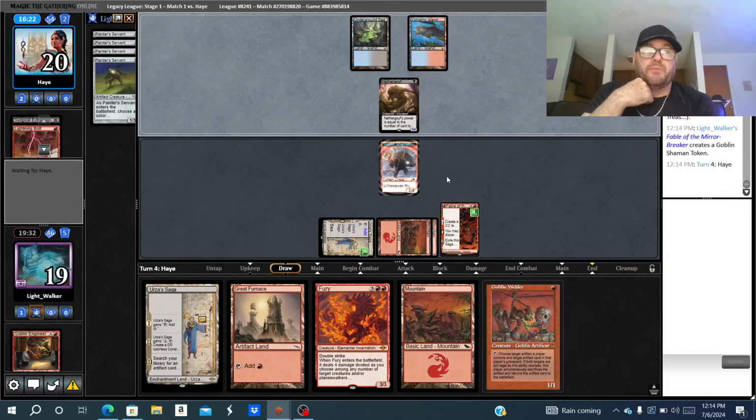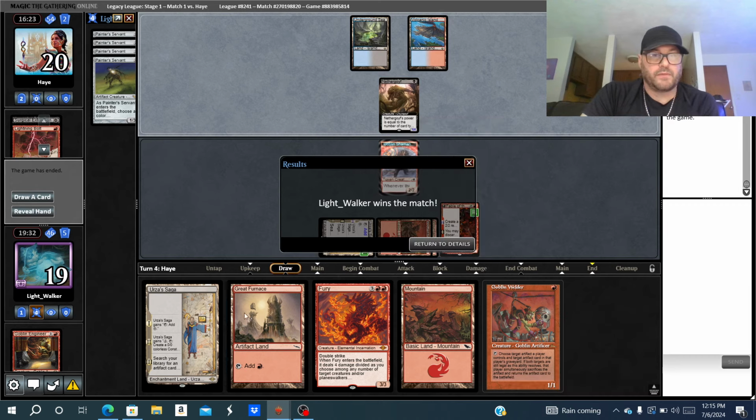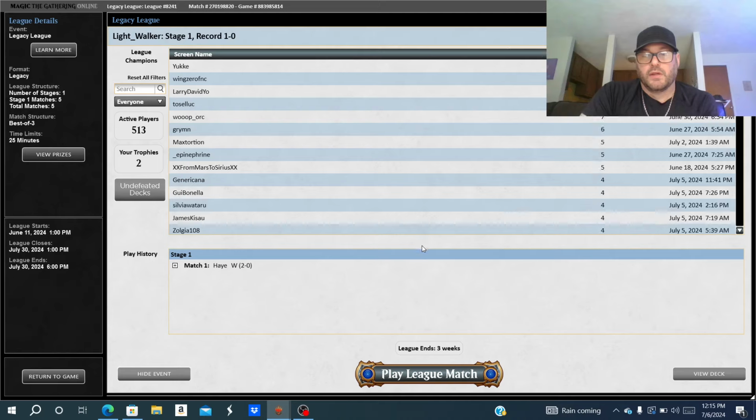Still in his draw step. Is there a reason to do this in your draw step? I'm just curious. He's done? Oh, the kid's not having a good day, I guess. Alright, good game. He mulled hard, so that's what it is. Looks like he slammed the computer down too, like I do sometimes. I just slam it. What's up with all this? Can I play here? Do the next one.